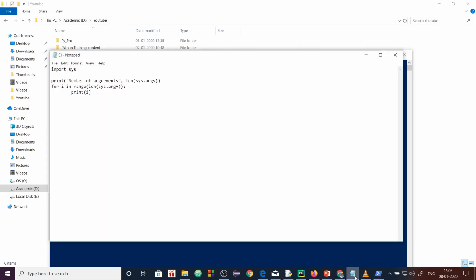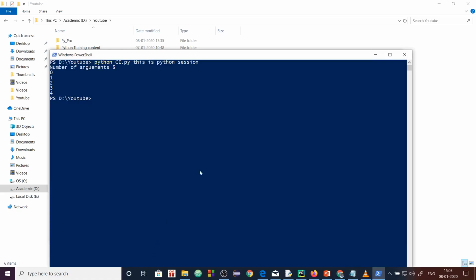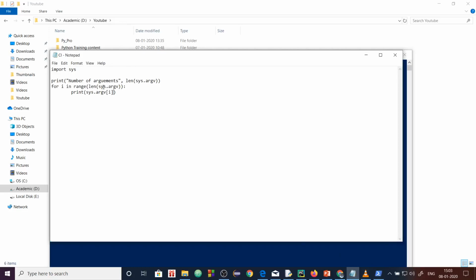And it is printing i. Basically I have done some mistake here. It's printing the index. What I want to print here is the actual argument. So like this. And I will save it. Now have a look here. Same command. Okay, so number of arguments are 5 and this is my file name. This is Python session. So what is happening here basically, I have used sys.argv. I calculated the length of arguments that I provided on command line which got printed here, and I iterated through the length since it is an array, so argv[i], and got all the things printed here. Fine.